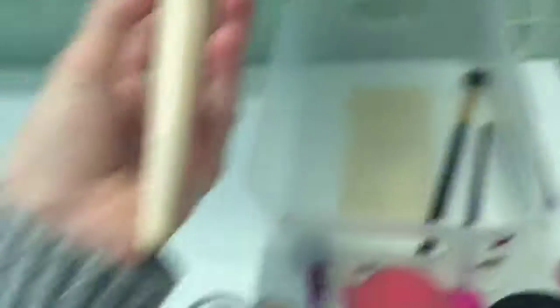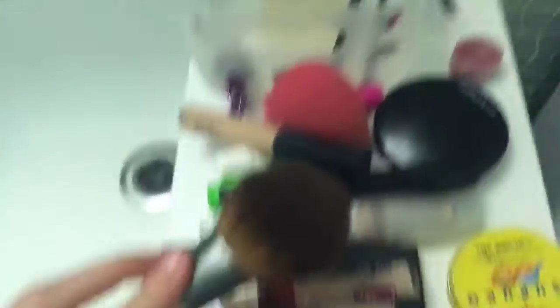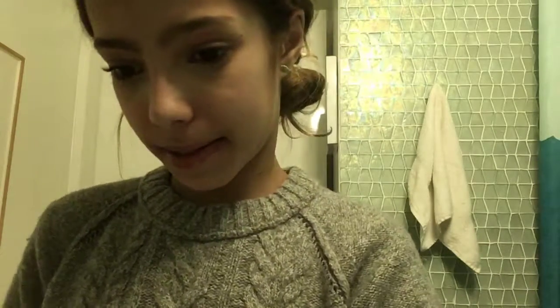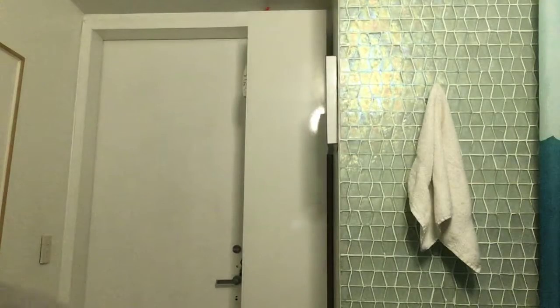I have a few makeup products that aren't with me right now: another eyelash curler, another Age Rewind, and a Wet and Wild Photo Focus concealer. This brush I use for everything — it's an EcoTools brush. I don't wear this on an everyday basis, just to confirm. These are brushes from a set — this is the BH Cosmetics 101 brush set. I memorized that. And this is a lid packing brush.